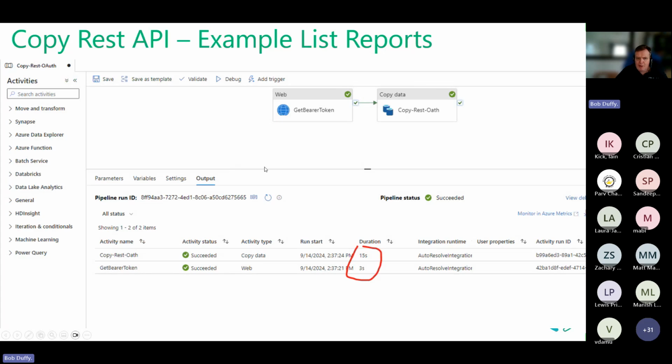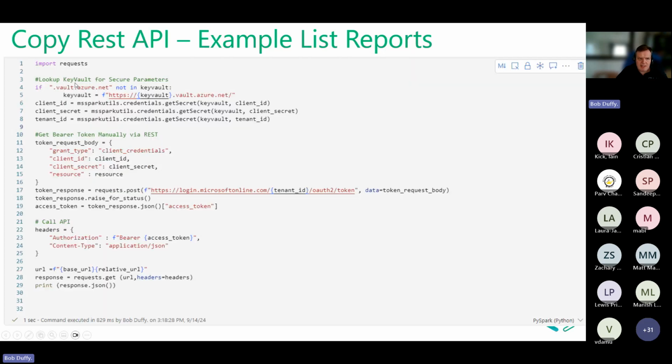The equivalent notebook to do that is this type of code here. You can see we have one post request where in the request body, I put the client ID, the client secret, and there's a little bit of value-added code. So talk about the extensibility, right?